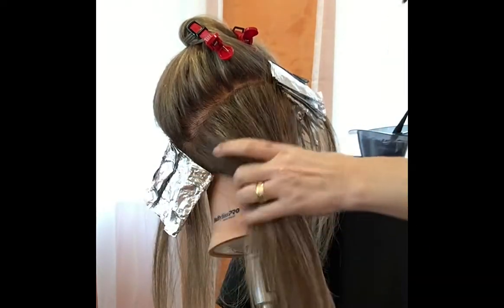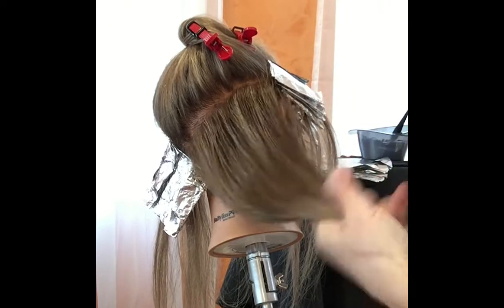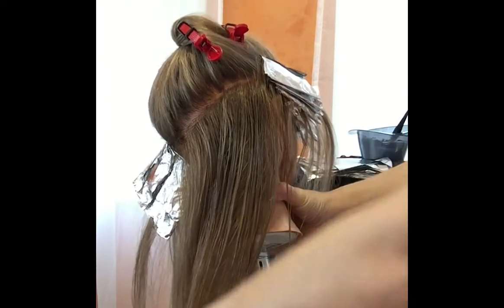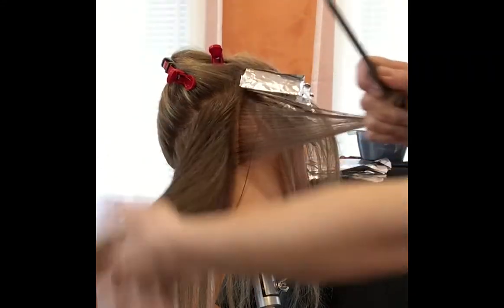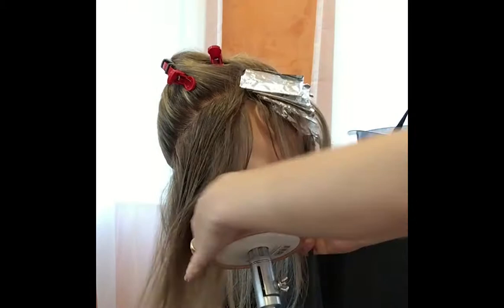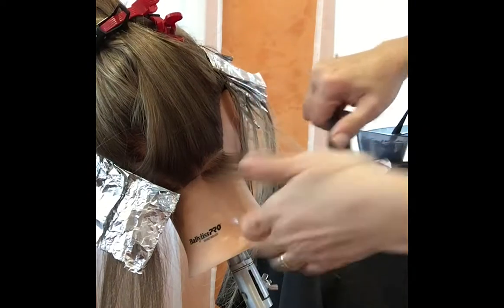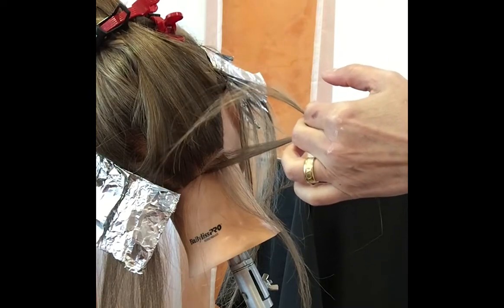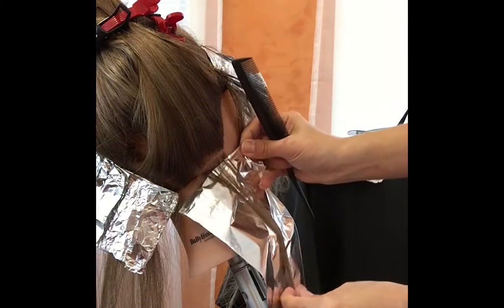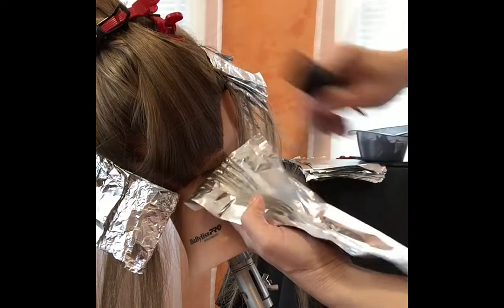In a lot of cases I would wear gloves, but it's really hard to have control over the hair, the clip, and the foils, so I'm opting out of gloves right now — but nevertheless make sure you're protected and safe at all times. My first main concern is to connect these pieces. You can start diagonally or, since it's all blended and off the scalp, you can actually start just horizontally. The first section I'll just weave to have a really nice, natural hairline.